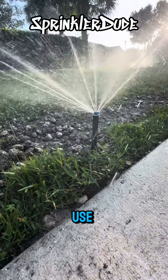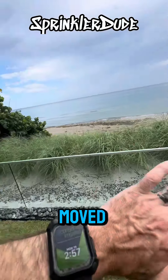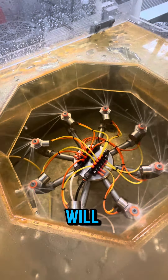If we try to use a high efficiency spray nozzle next to the beach, the water is going to be moved to the neighbor's house. So we need to be using a nozzle that is going to keep the water directed at the green space, and MP rotator nozzles in a high wind situation will do that.